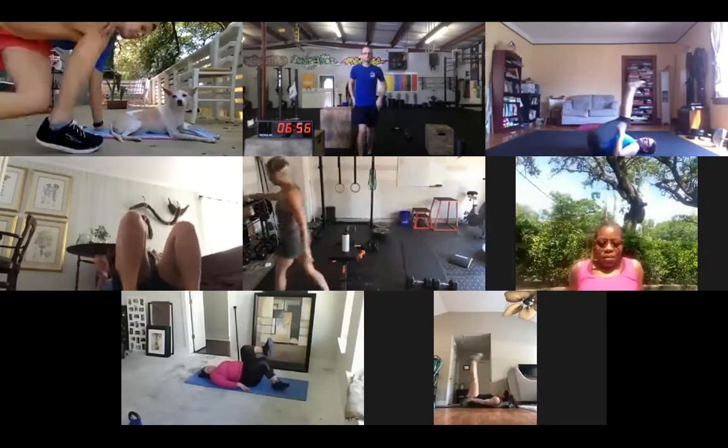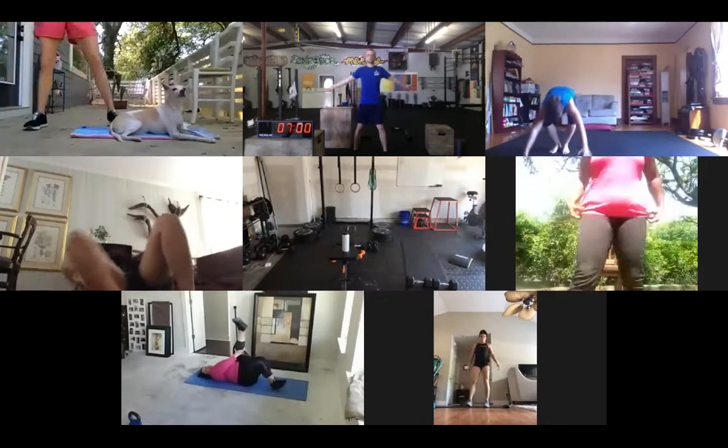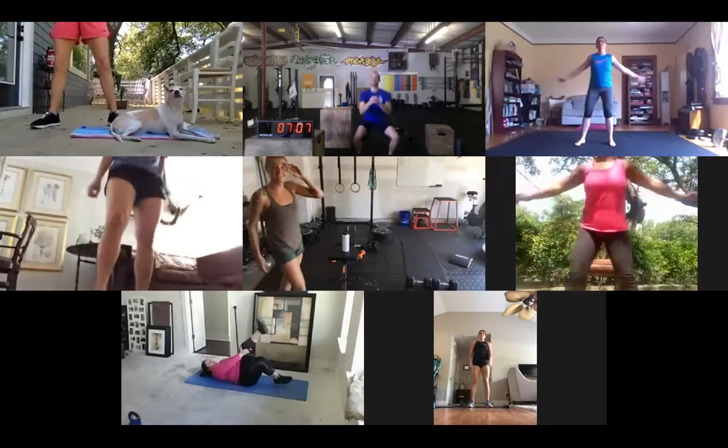So round 2 here, let's go ahead for 12 air squats. Okay, so not as slow as the first round. Let's take this at like a 2 second tempo down and up. Let's go for 12 total.